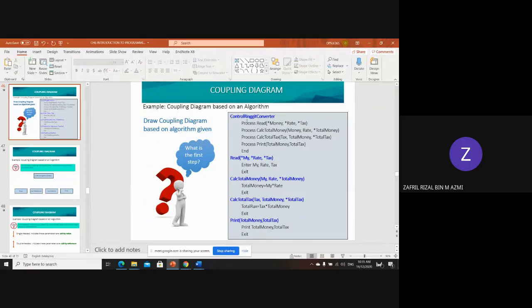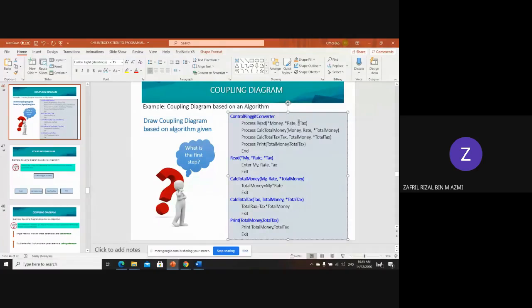First, focus on one module. Let's say we develop the read module first. Over here, as you can see, inside module read, we use parameters that have an asterisk. Why do we use the asterisk? Because it generates them.